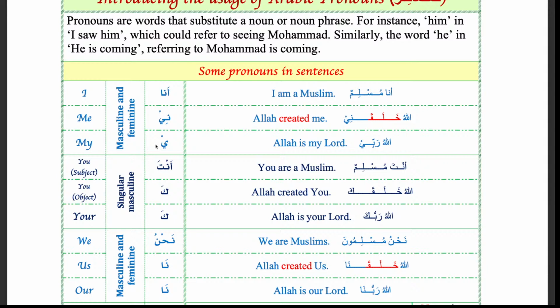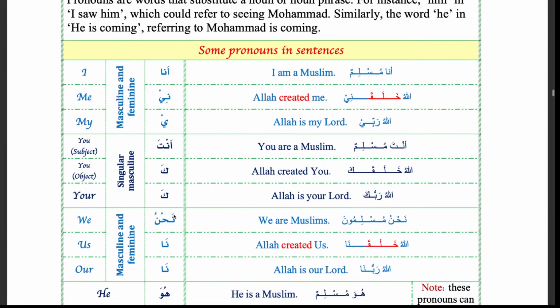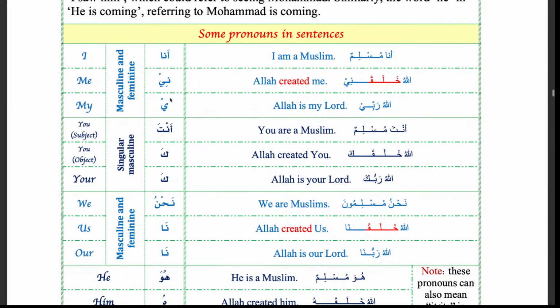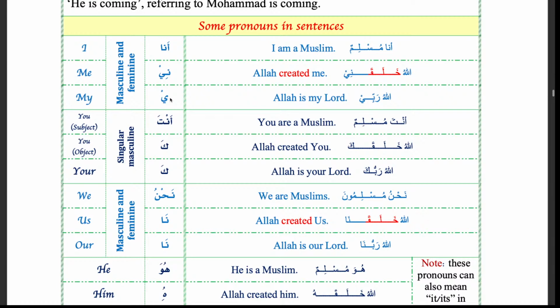Now you have my. It's another type of pronoun which is more to show possession. We did some of this before, right? Like kitabi, my book. Qalami, my pen. Now these are the most famous pronouns that are being used, and I put them together so you can see the similarity in Arabic. So the me and the my are technically the same, but just because the me is normally used with a verb, you put that noon there. Now with the others, it's going to be even clearer.